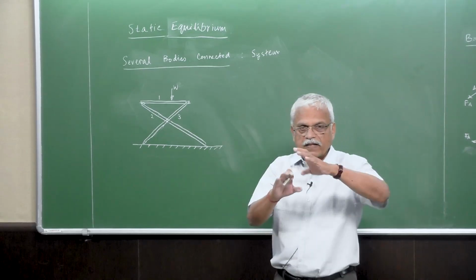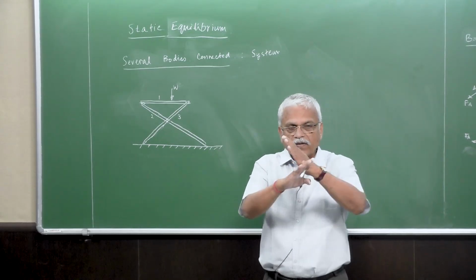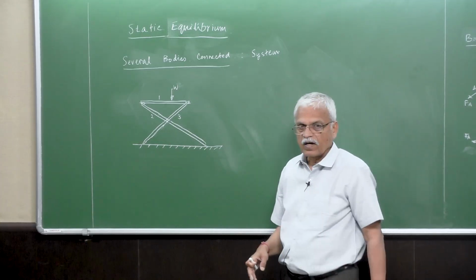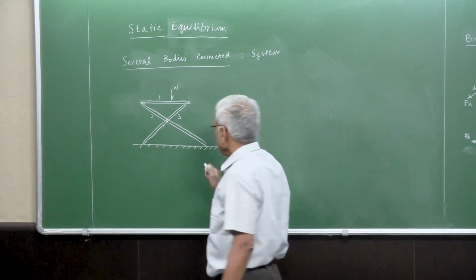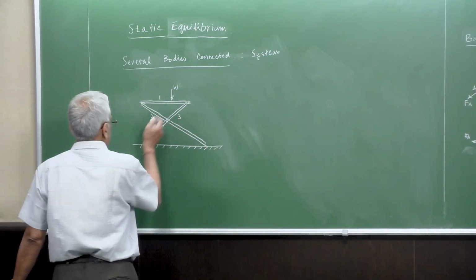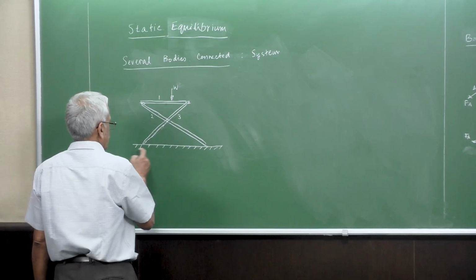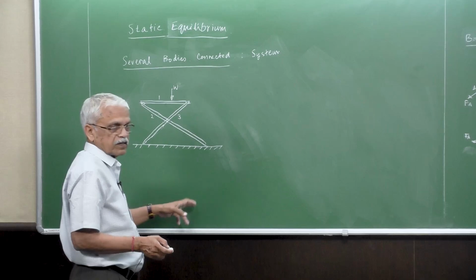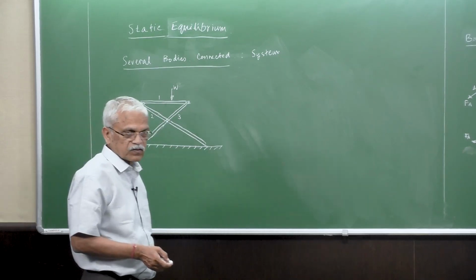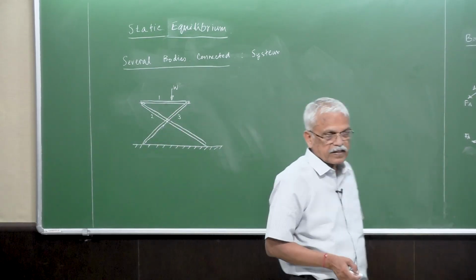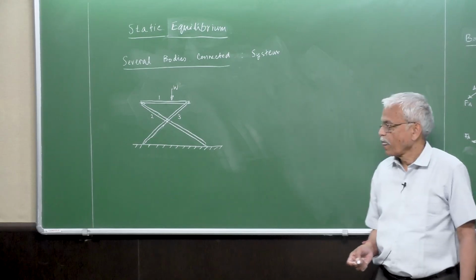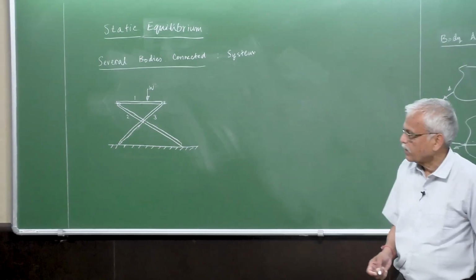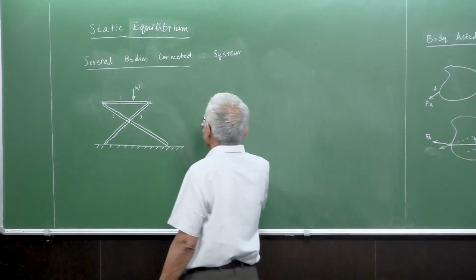That means the bodies can rotate with respect to each other. Okay, so that's how the hinge connection is there. And so this is a system of three connected bodies. Also you can consider that there is a ground here. It's also a part of the system. Okay, together they are under equilibrium. And then there are many other things which you can also see here.